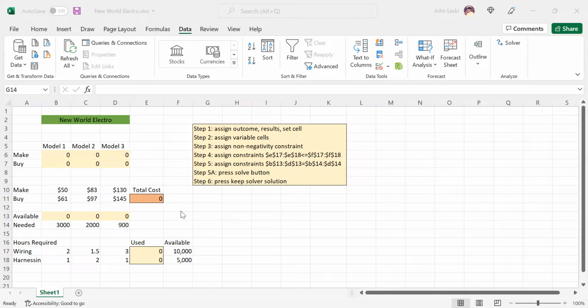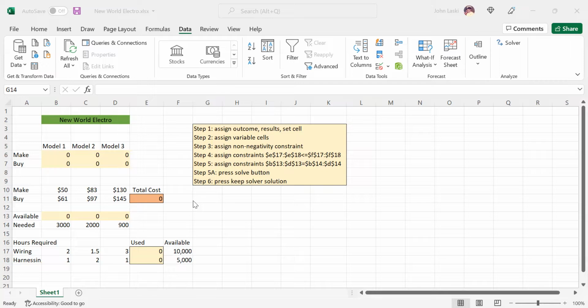But then the question ensues, in attempting to minimize costs and therefore maximize profitability, of course, which should we make and how many? And which should we buy, if any, and how many?